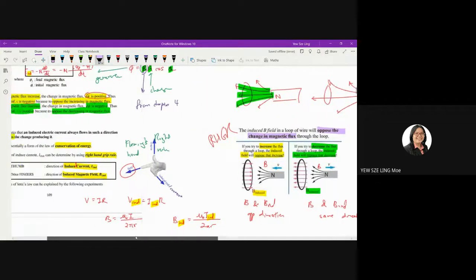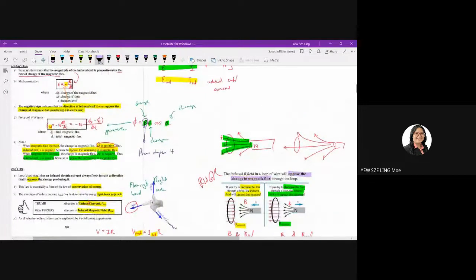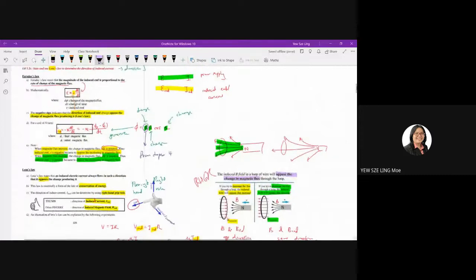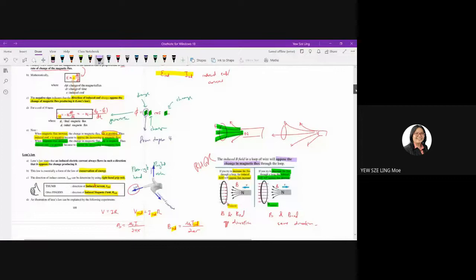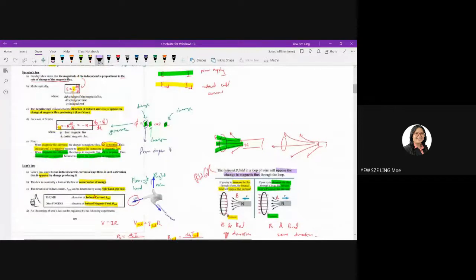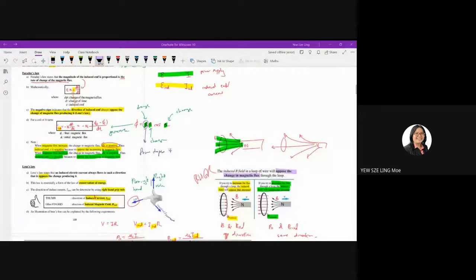All right. So this one actually is the most important thing in chapter 5. Kalau Anda boleh faham Faraday's Law, Anda boleh faham Lenz's Law, then after this, the 3 experiments and 2 induction processes shouldn't be an issue for you. Okay, so I give you 3 minutes to write it down, especially the diagram on the right-hand side.